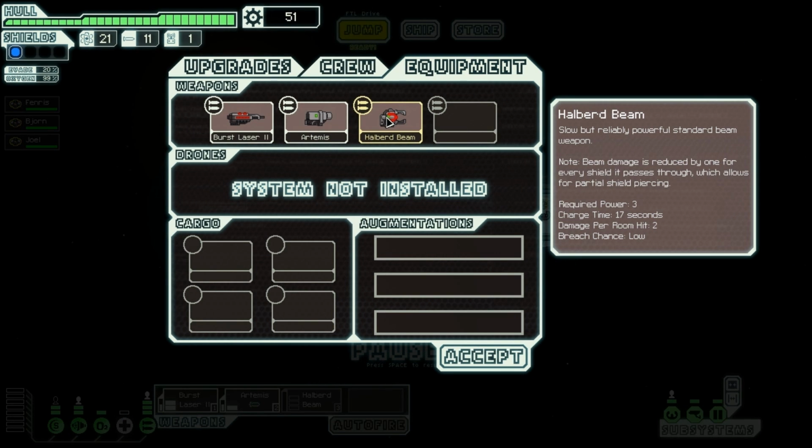Before, if I recall correctly, there was not this note on the tooltip. "Note: beam damage is reduced by 1 for every shield it passes through, which allows for partial shield piercing." Before, I felt like it said something like, beam weapons are blocked by shields. It was very vague and made it sound like as long as you had 1 shield up, beams did no damage. And beam weapons, they're very powerful. They can carve through whole ships, but I thought that they required you to have the shields all down. But this is not the case.